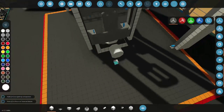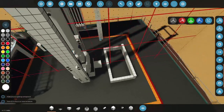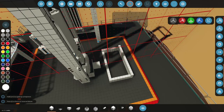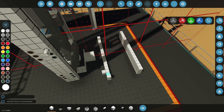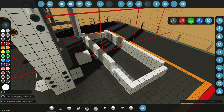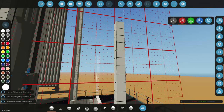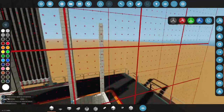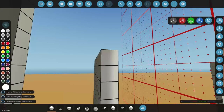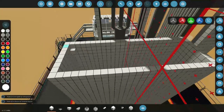Because what I want to do is make this area here be for my slurry. So the thing that I'm thinking of is to have massive reservoirs like this. Maybe even bigger, to be honest, with slurry and water, both of them. Because I don't know how fast it eats the water and whatnot. And once I know that quantity, then I'll know what size tank we're better off having. But let's just err on the side of caution and make it sizable enough that we don't run out of water for now. So let's just make it like that.